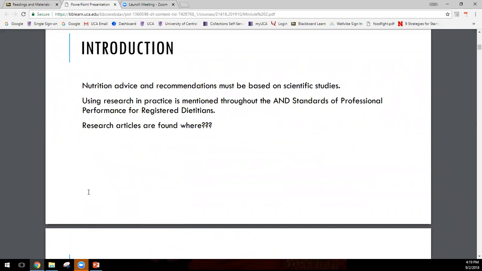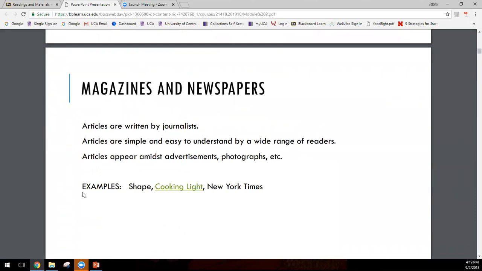Research articles are found in a lot of different places. They're found in databases, on Google Scholar, everywhere. What we see in magazines and newspapers is written by journalists, and usually they find a research article that's really interesting and then make it even more sensational by turning it into something people can read very easily and very quickly, maybe even just a paragraph. So you don't get the full picture of what the research actually was.